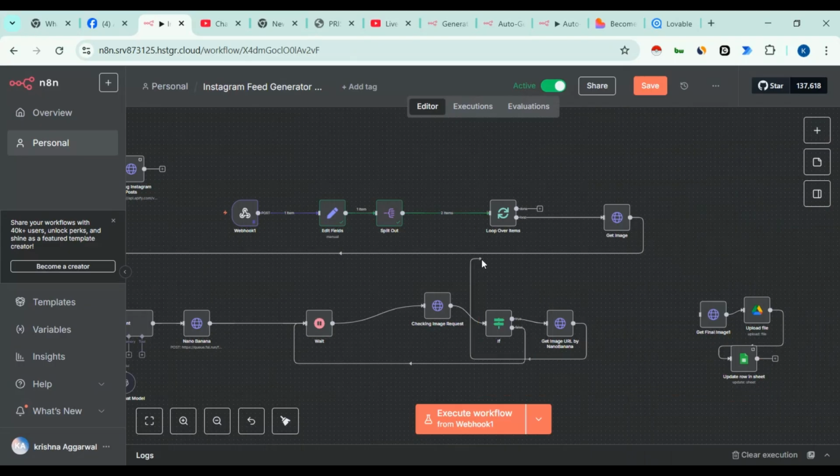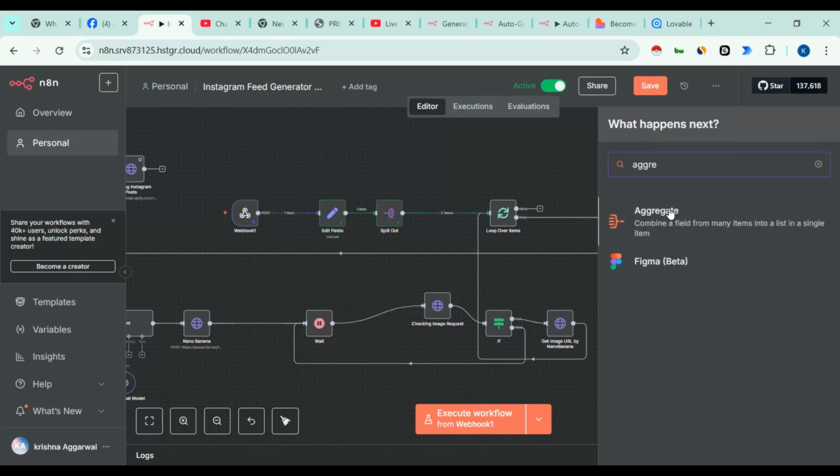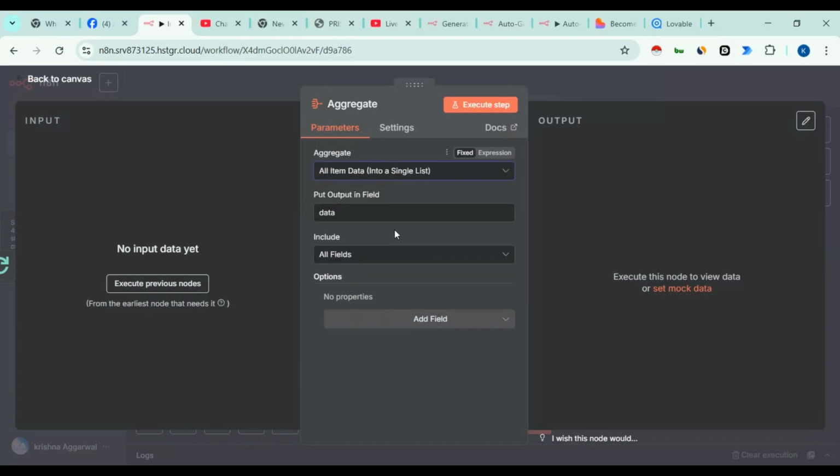Now it will connect to the loop, and in done we can add aggregate, so we only send one response. So we will write all item data into a single list.